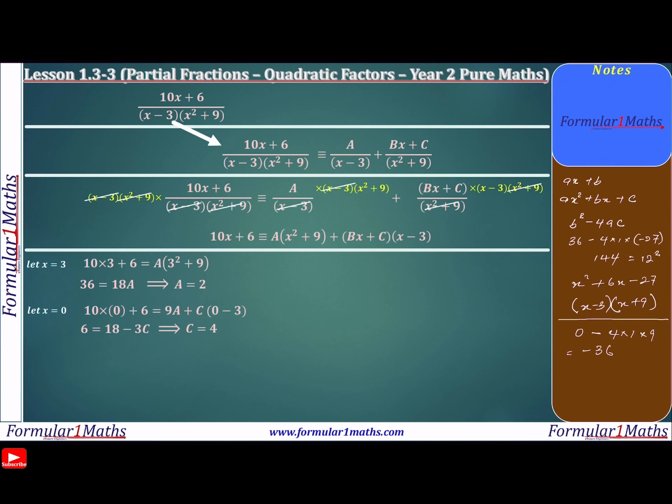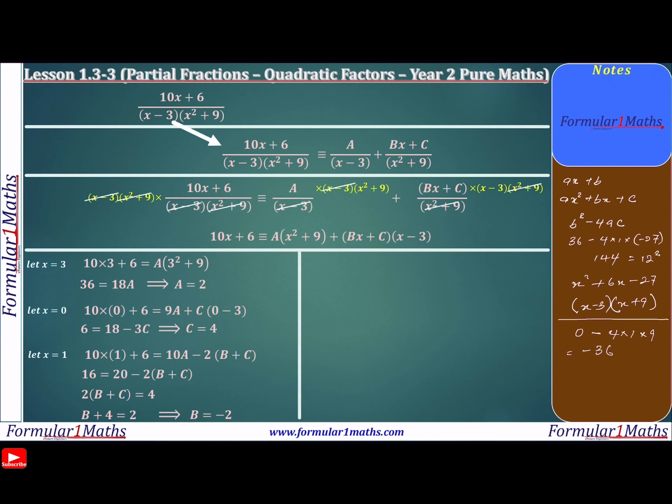Then, so I've got the values of a and c. Now we need to get the value of b. And I can choose any number to do the substitution. It's easier for me to choose a smaller number, so I'm going to let x equal 1. And in that case, I get this. And then simplifying will give me 16 equals 20 minus 2 times (b plus c). Because if I put 1 here, I'll get minus 2 times (b plus c). And then simplifying that, I get the following. But I know the value of c to be 4. So I do the appropriate substitution and then solve for b to get minus 2.